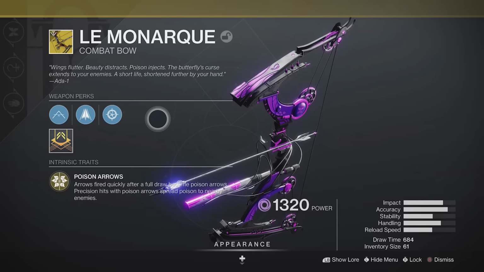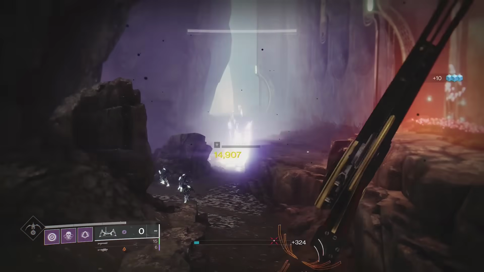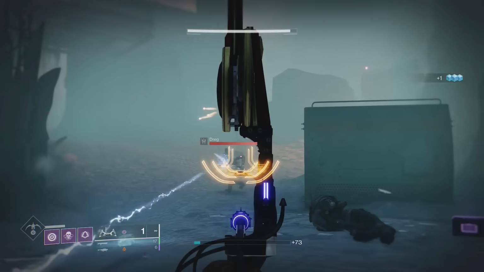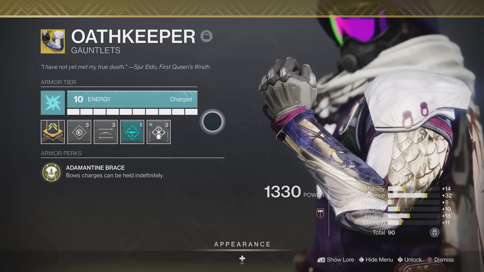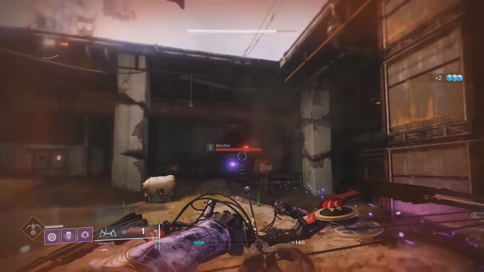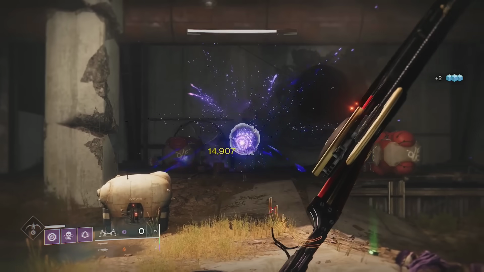Le Monarch is a very powerful bow if you can consistently get its perk to activate. If you perfectly time your arrows, precision hits will create a poison cloud around your target. Since it does require that perfect timing, it can be difficult to always get the most out of it. But there's a weird interaction with Oathkeepers. This is supposed to only extend the duration you can charge a bow, but if you have it equipped with Monarch, the poison arrow perk will always be active even if you hold it there for a while.